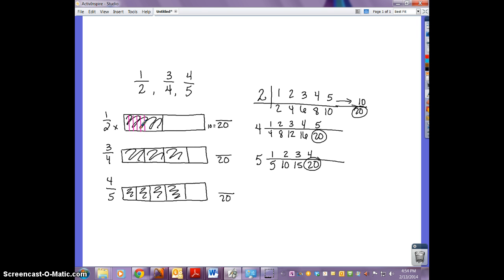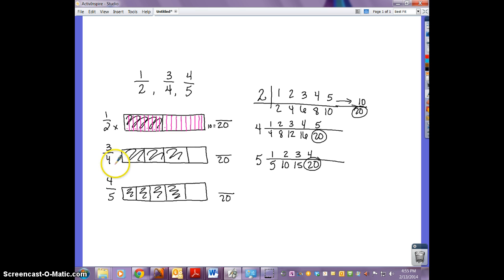One, two, three, four. 1, 2, 3, 4, 5. 6, 7, 8, 9, 10. And the same on this side. 1, 2, 3, 4, 5, 6, 7, 8, 9, 10. And then again, it's not perfect because I'm not an artist, but it gives us the general idea.